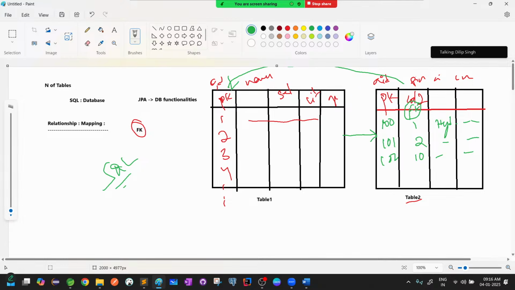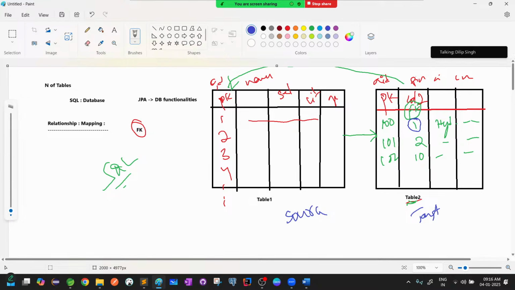So whenever you are inserting a record into table 2, it will verify whether this value is present in the source table or not. Call the first one the source table and this one the target table.